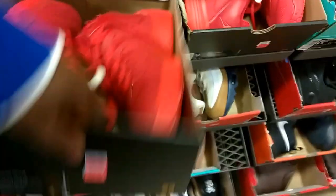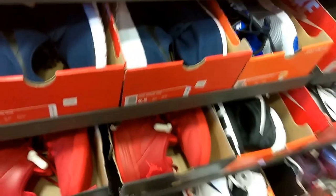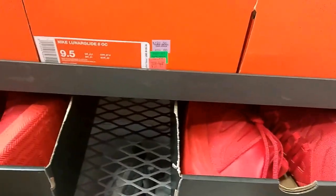But these are size 9s. They got 9s. Looks like they got some 9.5s. They don't have any 10s, but if you wear a 9 or 9.5, get on up here to Birch Run in the Nike outlet store and get you some.